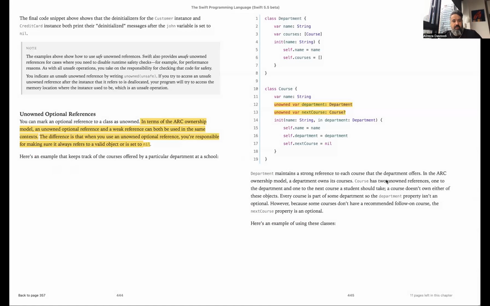So I'll continue with this. I'll remind you again next week about weak and unowned if needed, and we'll see how it also works when it comes to the relation between a closure and a class. So you usually define a closure as a property of a class, right? And so how this reference cycle works, again, is the same mechanism in there. But it's good to see how it works when it comes to the closure and also in relationship with the class.